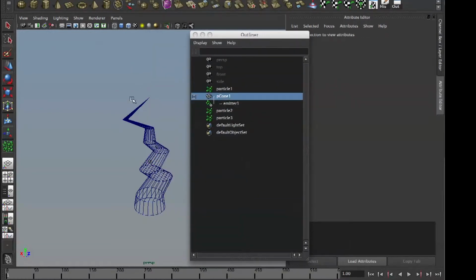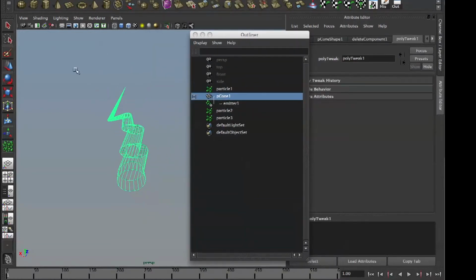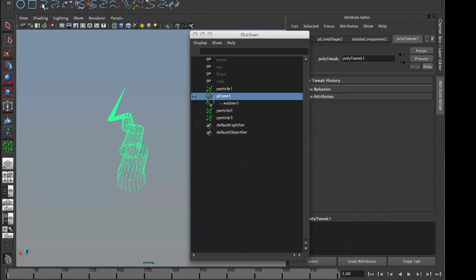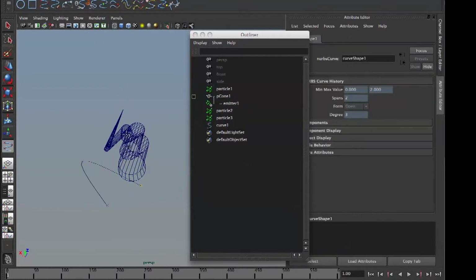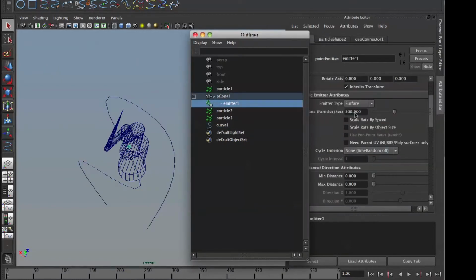There's another type called curve. What it does is emit from a curve. We draw a curve. Same thing, let's disable the old one by putting 0 here.